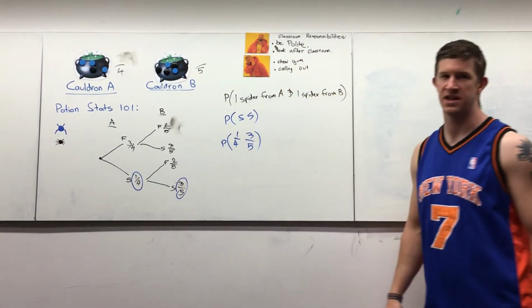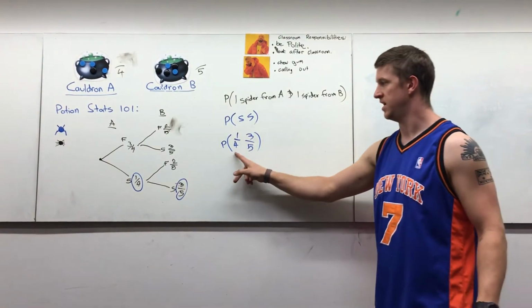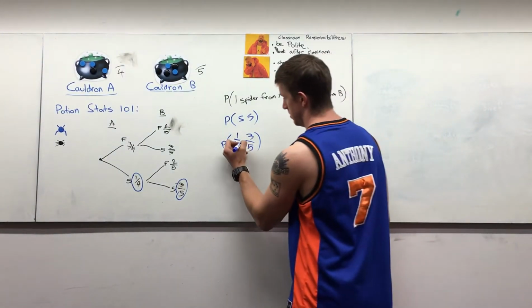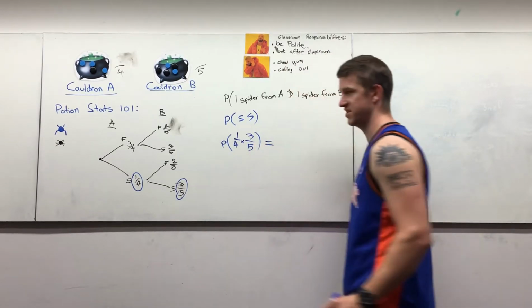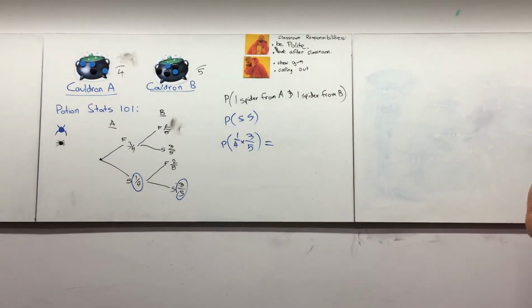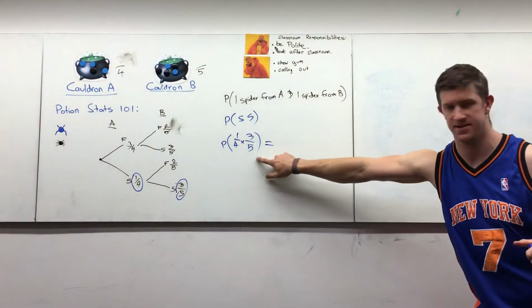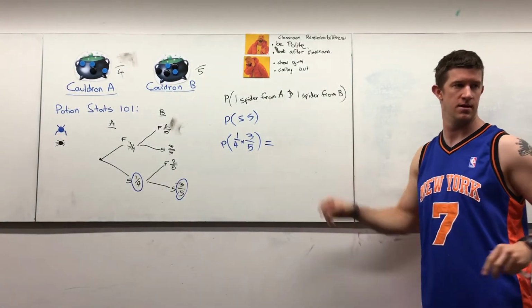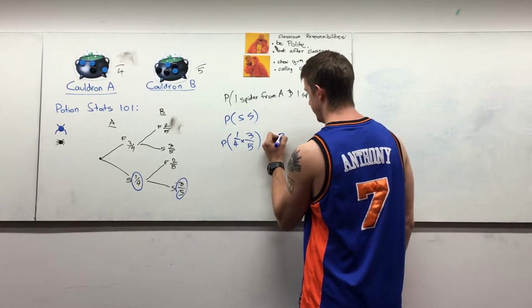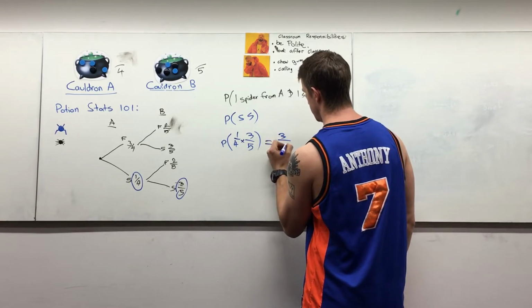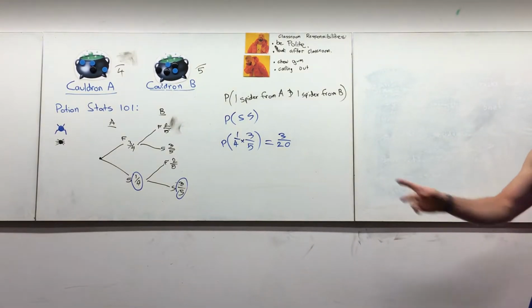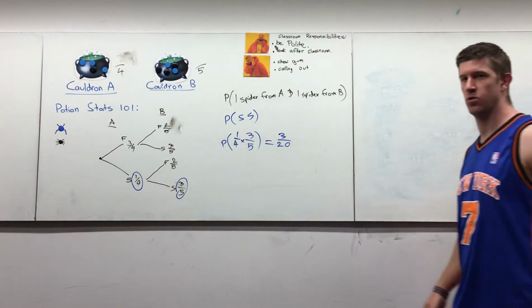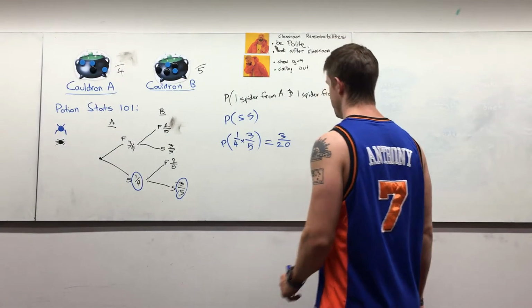So my total probability for this situation would be 1 on 4 times 3 on 5. So multiplication of fractions, can you tell me what it would be? What's the answer to this? 3 on 20, love it. Can we simplify? Anyone? Can it be simplified? To a whole number? No? Okay. So 3 on 20.